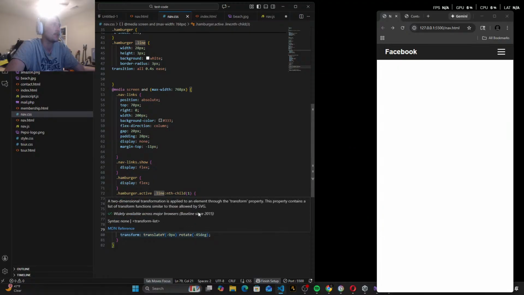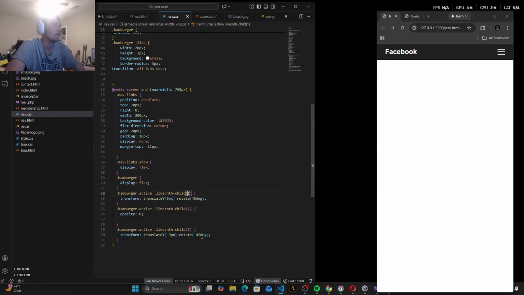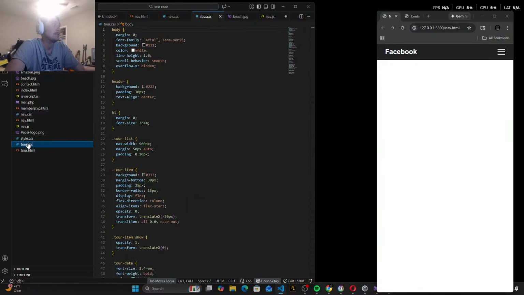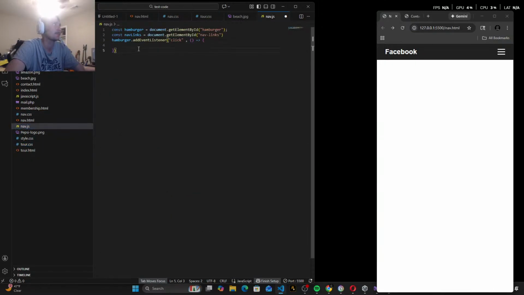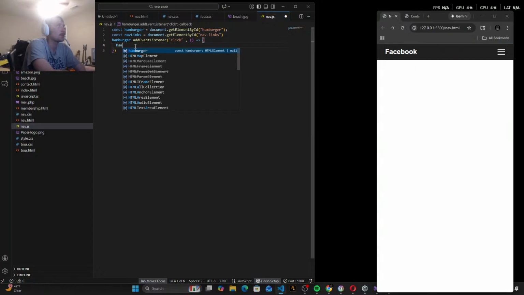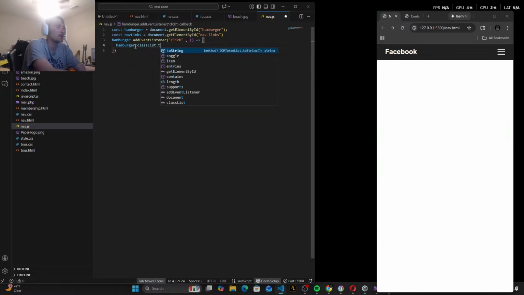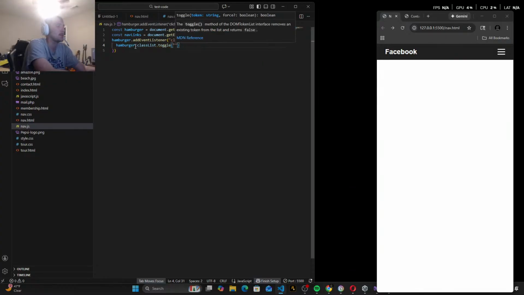I think it's 45 degrees and minus 45 degrees. I'm not sure. I want this to be like an X when you open it up. We're about to find out if it works. Probably not. So we're going to say hamburger dot class list dot toggle, and we're looking for our class active.